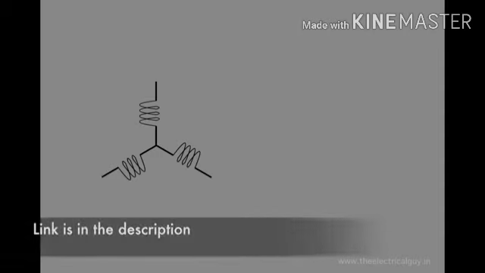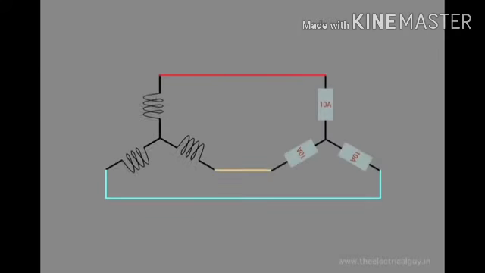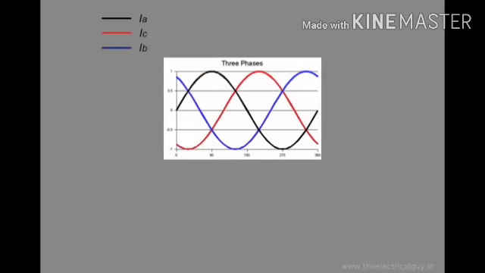Now let's understand what is a balanced system. As we know, in a three-phase system, phase voltages or currents are displaced from each other by 120 degrees. This is because the windings of a generator are placed 120 degrees apart from each other. Consider a star-connected winding as shown in the figure. Now, if you connect a load to it, we can call it a system. Let's say we connected an equal load on each winding. As the load on my system is identical, current flowing through each phase is the same. And hence, the phase angle between voltage and current is perfectly 120 degrees apart from each other as shown in the figure.